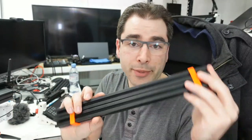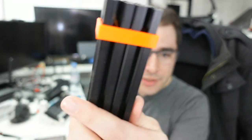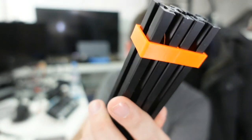So that is a nice solution to that, and that is another 3D printed part. That one obviously doesn't need to be very high quality because it is just a tiny little piece of shipping material that gets thrown away. But it's just a little ring. I think it's a clever solution.